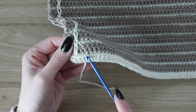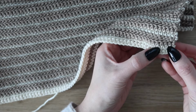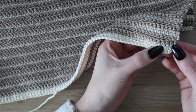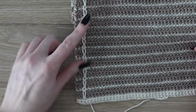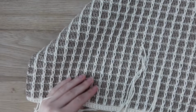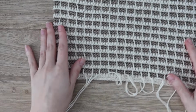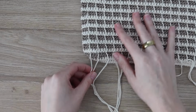So you'll have 2 skipped on the end and then a surface slip stitch row and then skip 2 and then a surface slip stitch row all the way across to the other side. You should have a total of 23 surface slip stitch rows when you're done with your panel, and then it'll look something like this. Now we have more ends, the dreaded ends that we need to take care of, but this doesn't take too long, I promise.